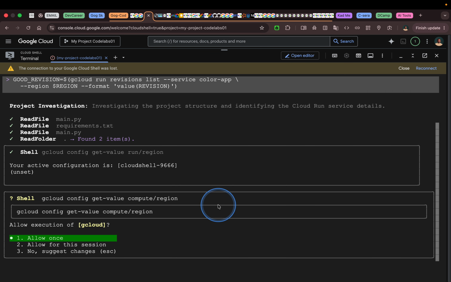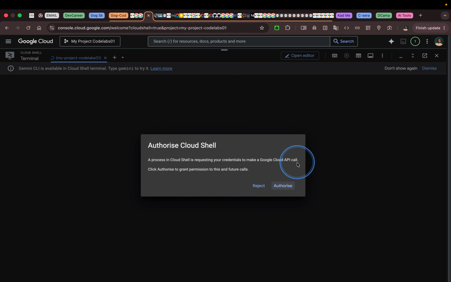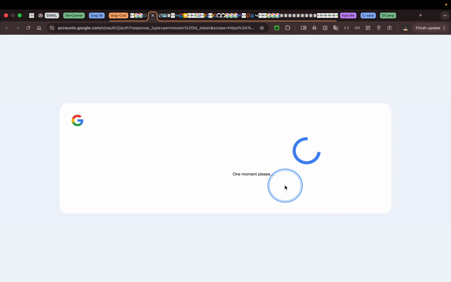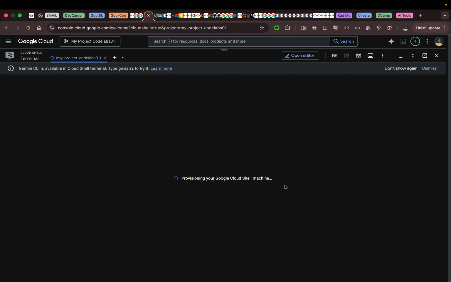So now we have some questions to answer on Google Cloud. So we lost a bit of connection there. Let's see if we still have our access.